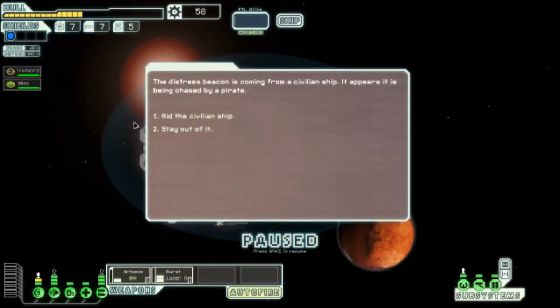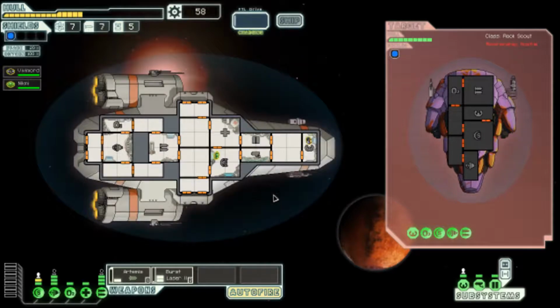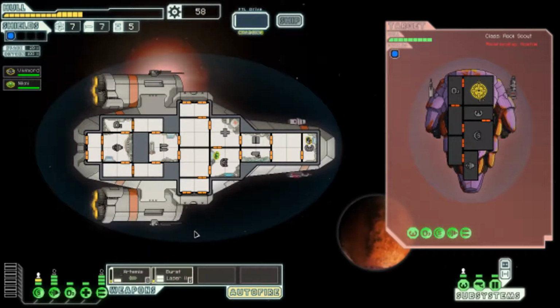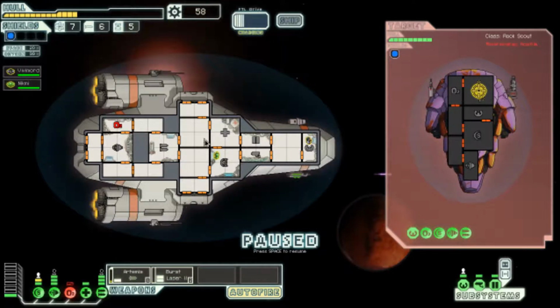Civilian ships. We often have the option to avoid stuff, but that doesn't get us anything. If we aid the ship, then we just might get rewarded. So it looks like we got a rock scout, with missiles and lasers on their weapons. It's pretty much a standard tactic until you get to ships where you have to take out their shields first, like if you start getting 3 or 4 shields.